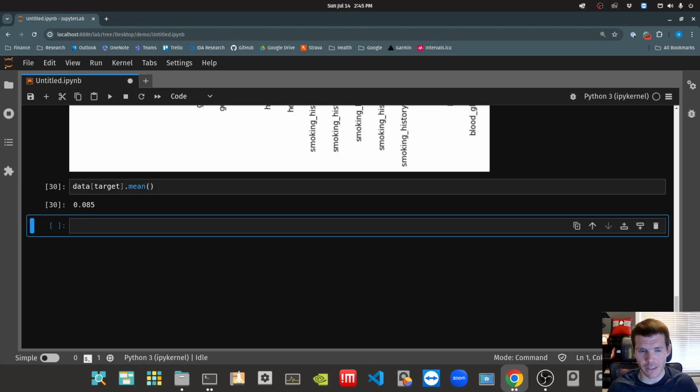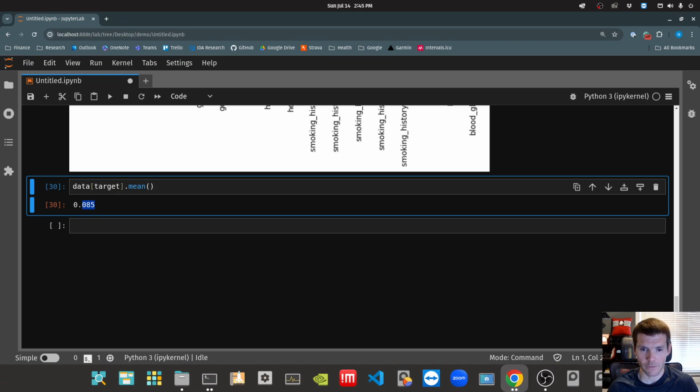So if we take the mean of that column, since there are zeros and ones, that's giving us the proportion of rows that are equal to 1. All right, and we see that it's 0.085, so 8.5% of the values in that column are 1. This is always really important. If you're doing some type of binary classification, this at least gives you a baseline of what you should expect out of the performance of your model. So in this case, 8.5% of the instances in that column are ones.